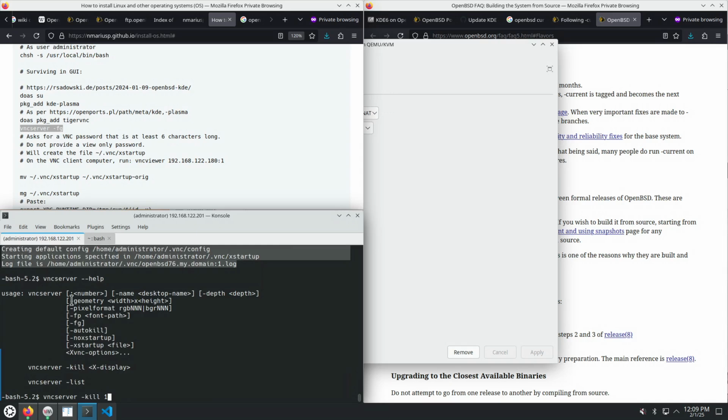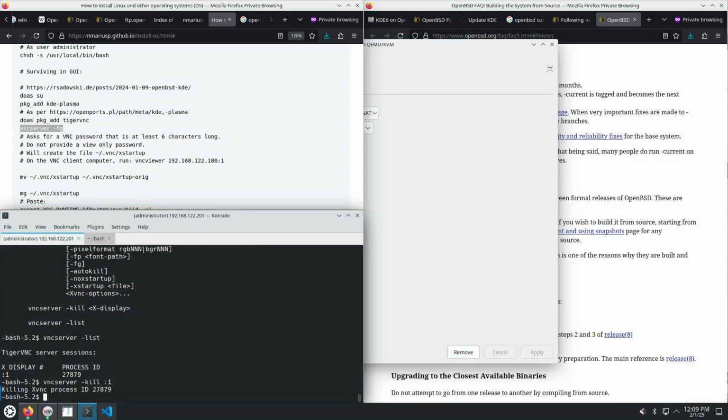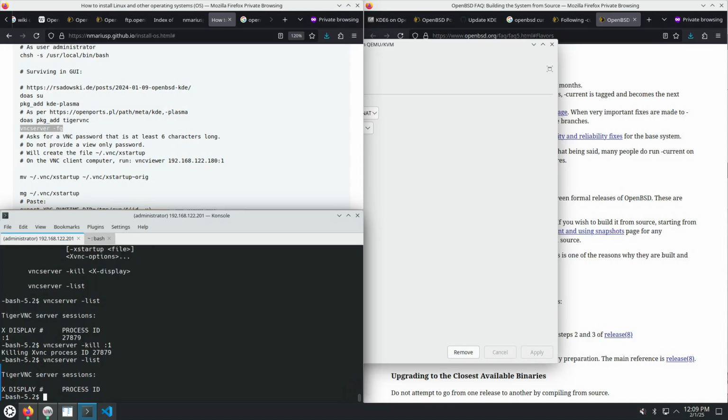And now I need to kill the session that's still running. Let's see the list of sessions running. And now let's kill. So this command line, and probably like this. No VNC servers running.